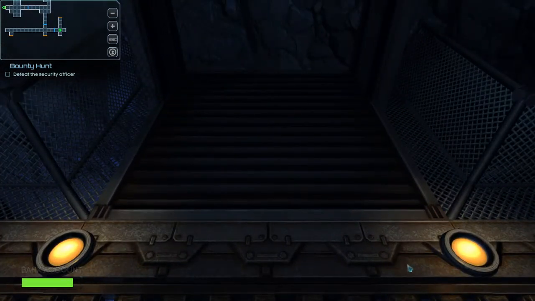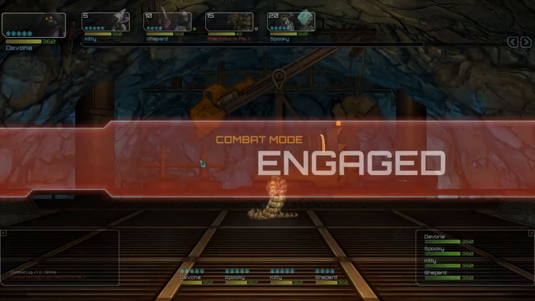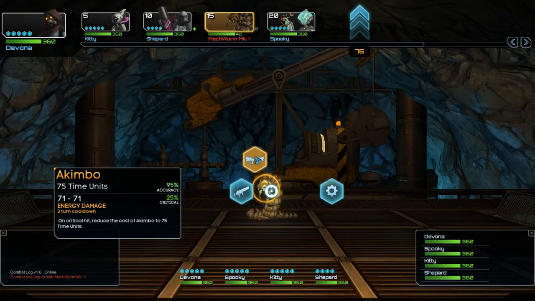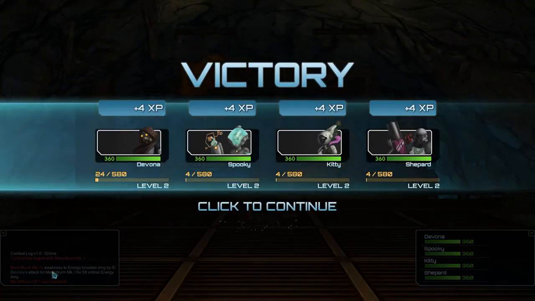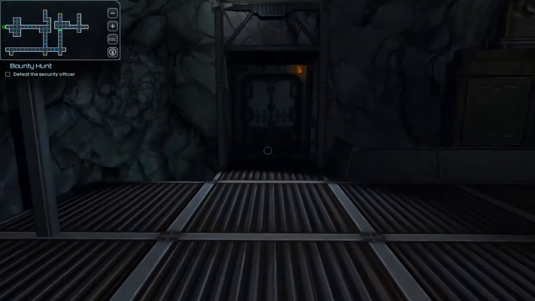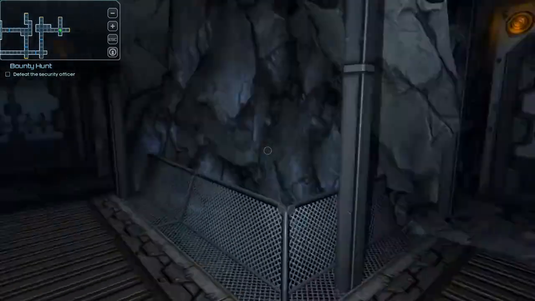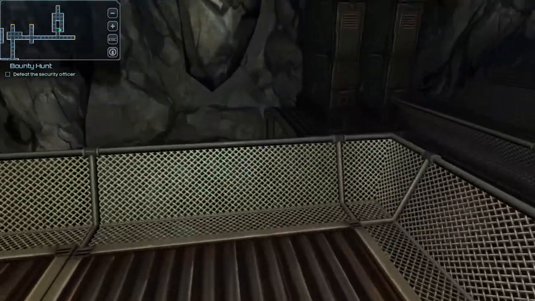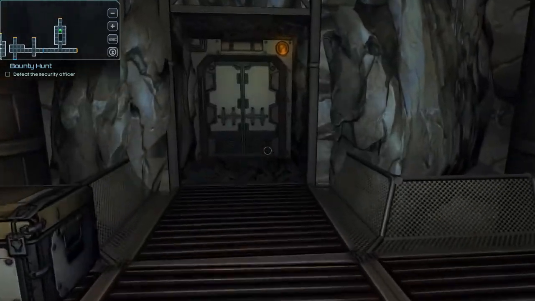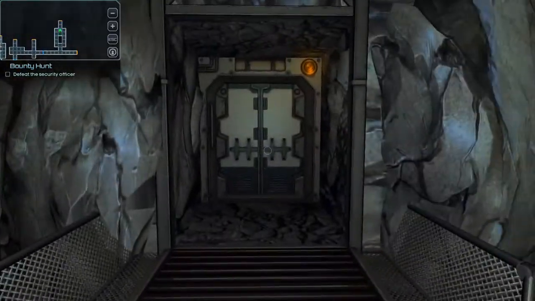Not guaranteed, but there can be. Credit sticks. Don't know whether I should play with the light on. Probably for this lever. Oh, what a worm. Oh, weakness to energy increases damage by 5. That is awesome. Okay, nothing there. So some of these more dark levels, you want to use your flashlight a lot. Others, not so much.